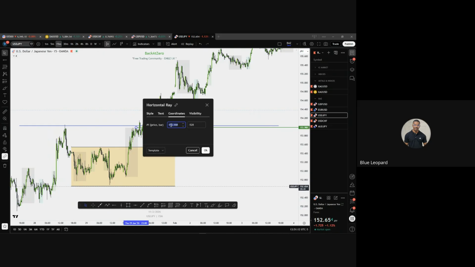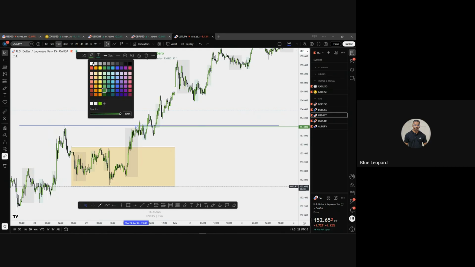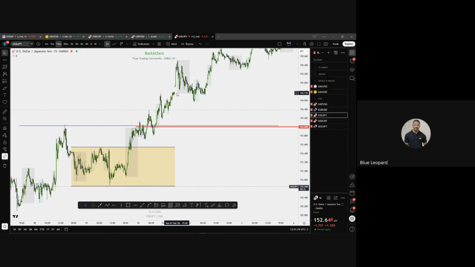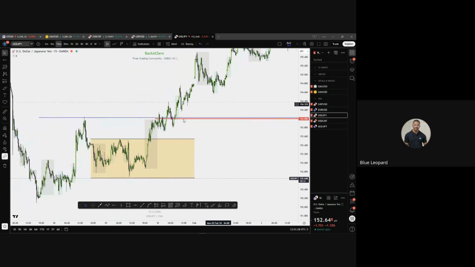You see the coordinates like that. Boom. Do you see that? Let me put it in red and bigger. This is a 0 number. What did happen? It was just close to this bar here. As soon as price broke the inside bar, it was Asia. But during London, it broke again.